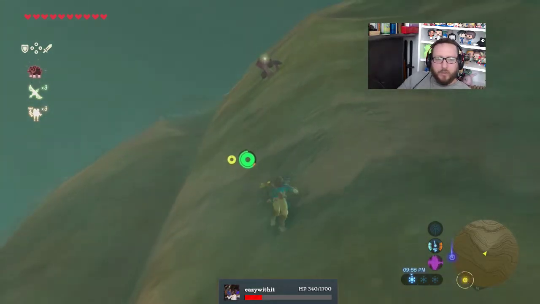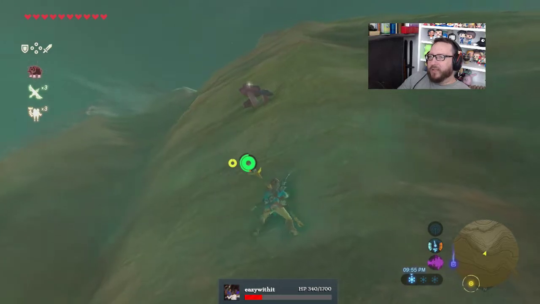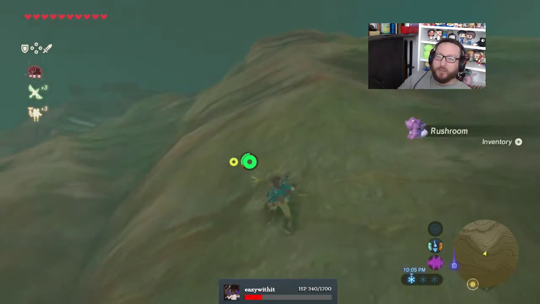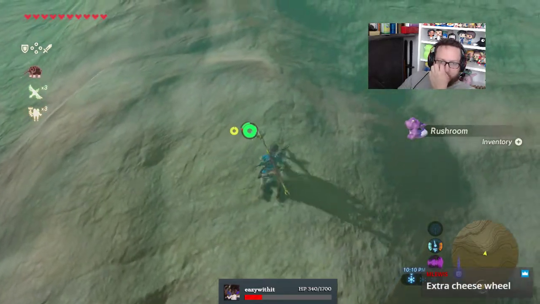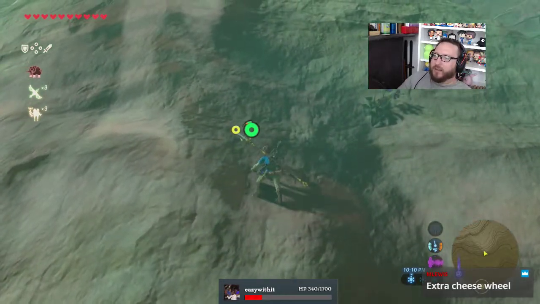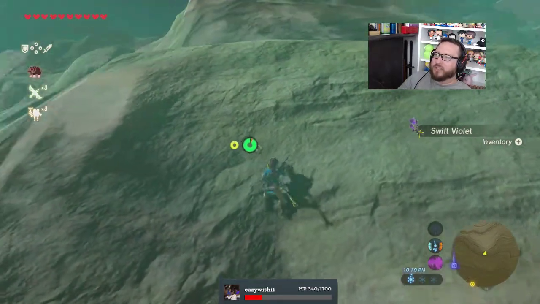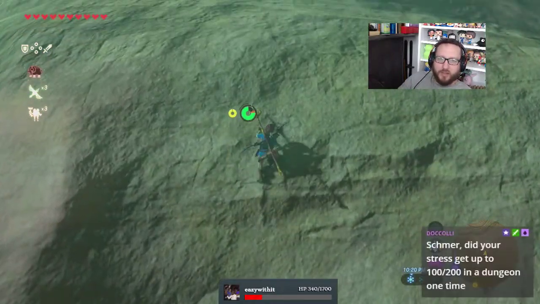Go, Link, go! Yeah, like this, even this, which is slow, don't get me wrong, and it can be made faster with the discovery of more climbing gear, I presume. Extra cheese wheel, indeed, indeed. Delicious cheeses. Even with as slow as this sometimes goes, it doesn't feel like I'm doing nothing.